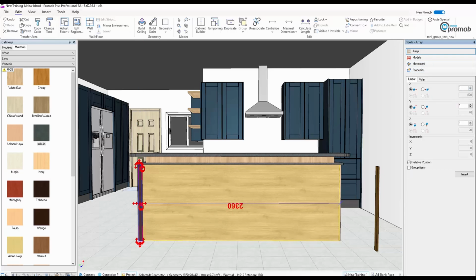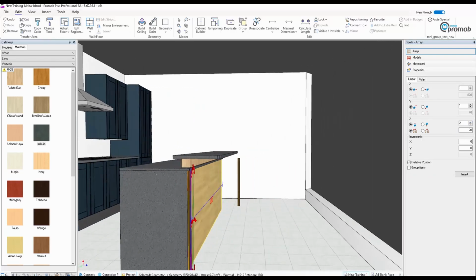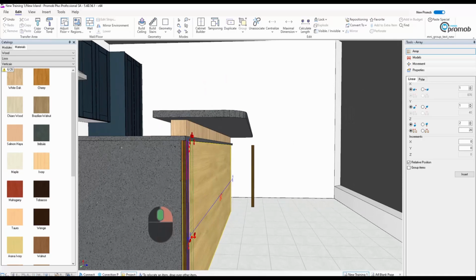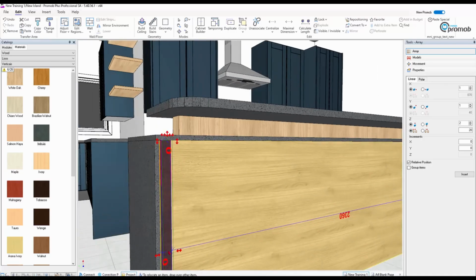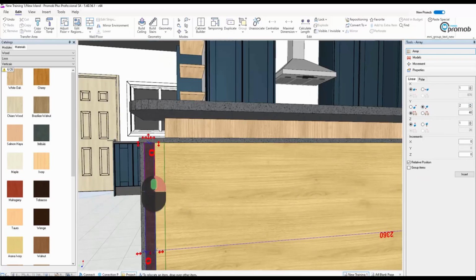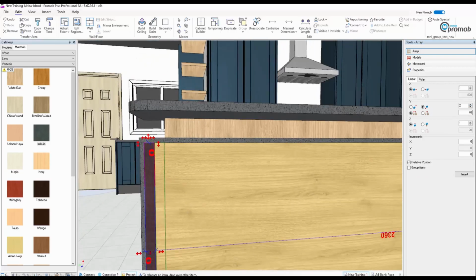We're going to come along, and where we've got up, if I click, start looking to see where they're going. And again, you can actually physically see if they're going to be in the right place, and that's also not going to be right. So what we're going to do is click on this one, I need to click here, and now it automatically is going to show me where those are going to be. So if I start doing it like this, you'll see it'll start building me panels.